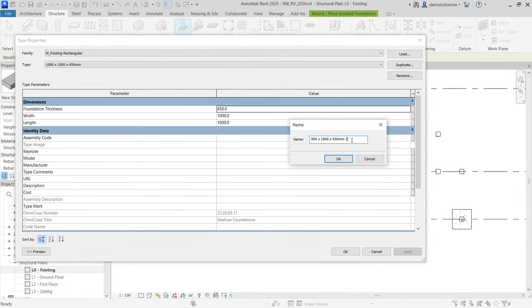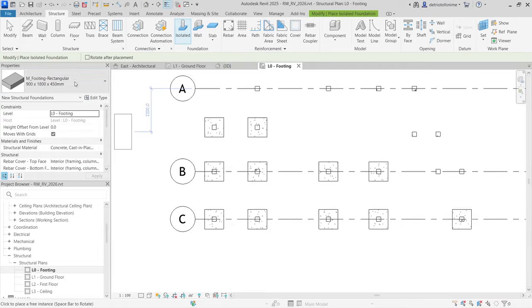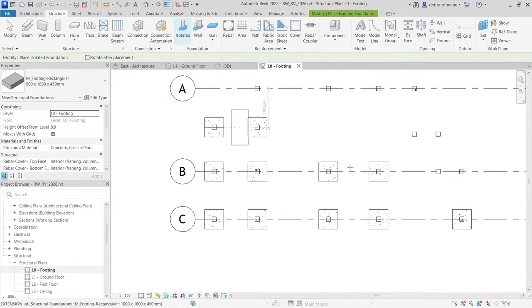So this is basically a rectangular footing, right? So just for simplicity's sake, the width of the footing is going to be 900. For the length of the footing, the longest side, 1800. So go ahead and click apply. Click OK. So that's going to add another footing for us alongside our 1000 footing. So 900 by 1800. So you can see that it's rectangular. So just press space bar to flip it. Once again, it's going to give us this. That's going to just put the combined footing on both sides. You can do the same here.